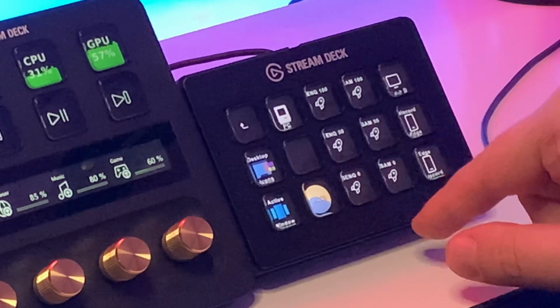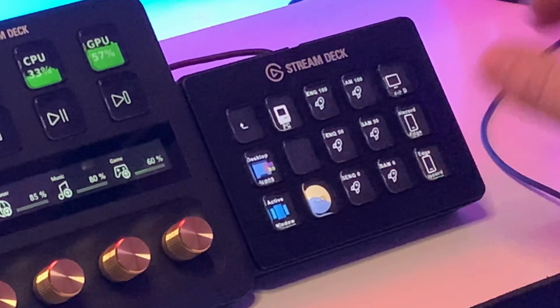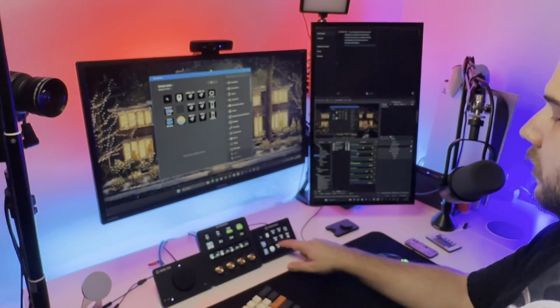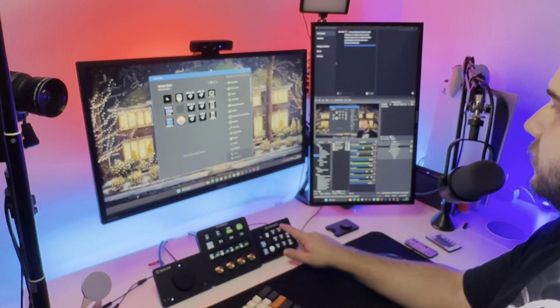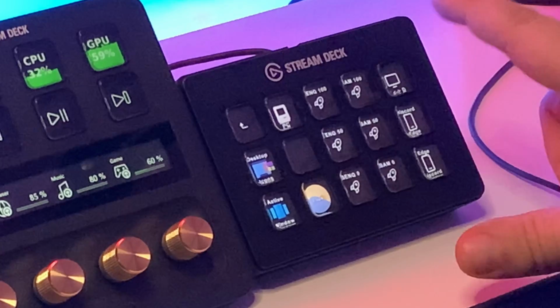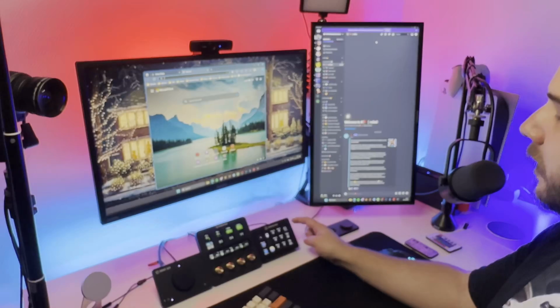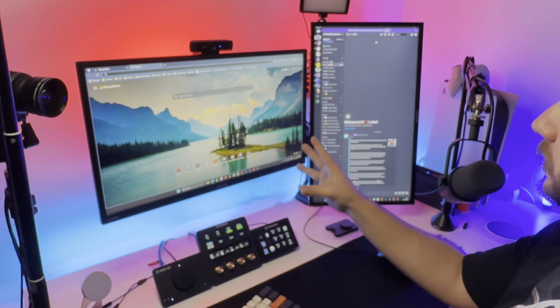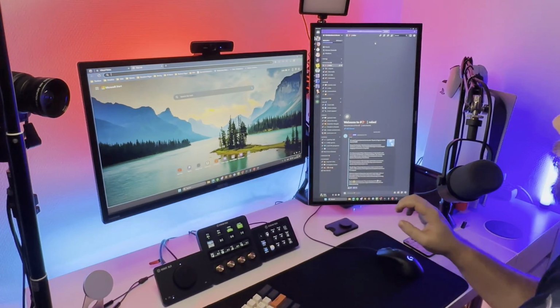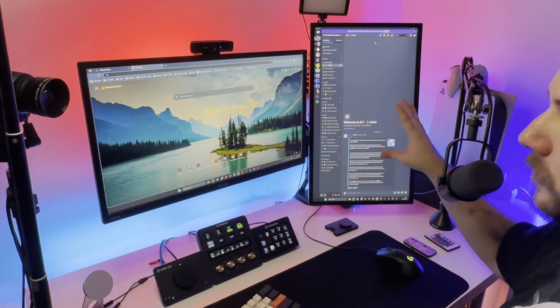Now this row and this row, both are brightness settings for my monitor. Brightness 0. Middle ones, brightness 50%. And top row, brightness 100% on both monitors. This one here, if I have an Edge window open and a Discord window open, which I normally do because I either watch streams or just browse, and I press this one, it's going to maximize the Edge window here on this monitor, and it's going to maximize Discord on this monitor.